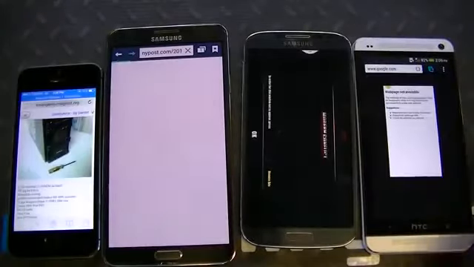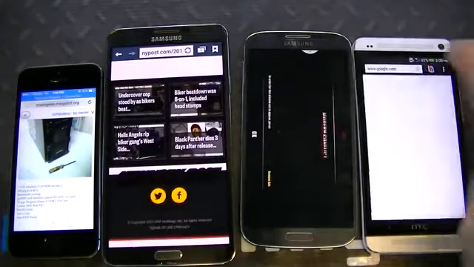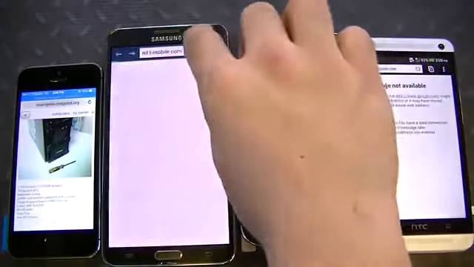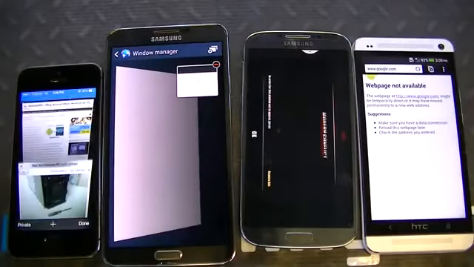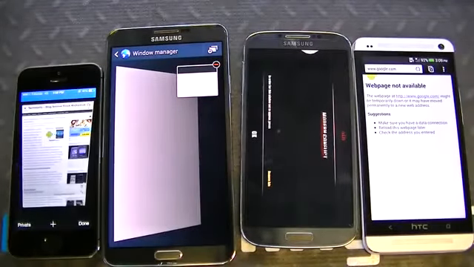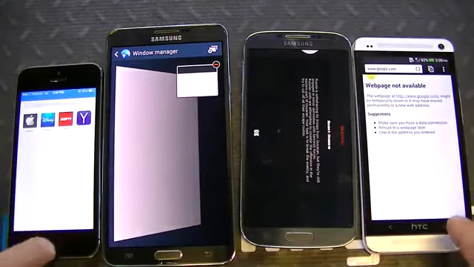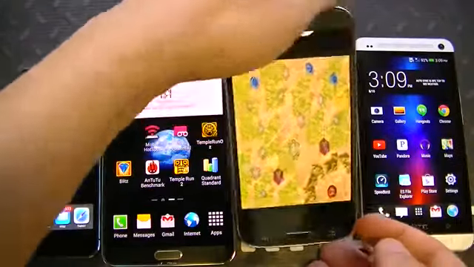Alright, you can see the tabs here with the HTC One. You can add a tab, an incognito tab, and X out right there. Right here with the Note 3, you can add a tab and just slide them away if you don't want them. Over here with the iPhone, you can swipe away a tab. They've gone with that whole Chrome look. Close out of that. All of them are LTE compatible, so that's enabled.